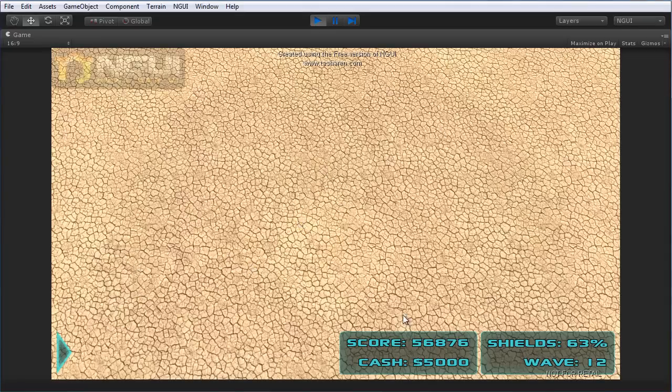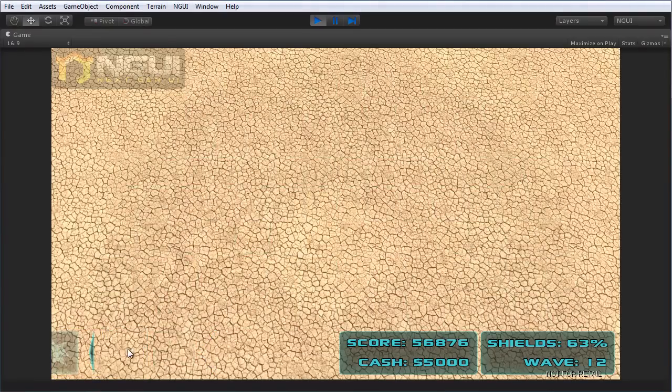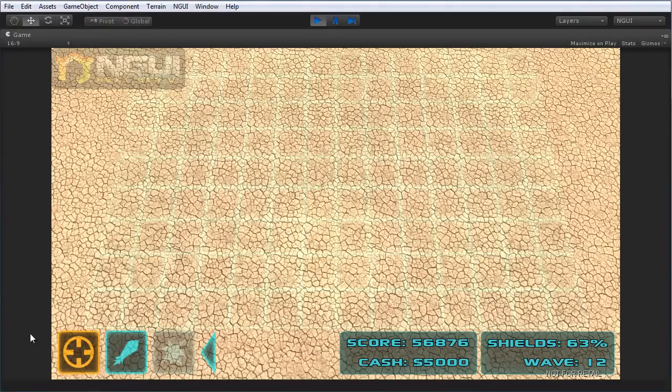Pretty simple. We start, as we went over in part one, with a little bit of GUI going on here with some non-hooked up but still ready to go info. Got a button over here that we can open up and bring in a sort of build menu and hide. We did all that in part one, so make sure you check that out if you need to. Now we'll be going over how to make this grid pop up and do its thing.